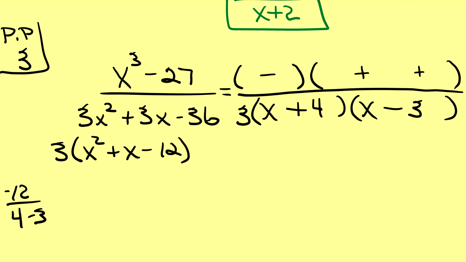Okay, then I'm going to take the cube root of x to the third. That goes here, it's x. The cube root of 27 now is 3. And now I'm going to finish it. Once I get to this binomial, once that's filled in, it's very easy to fill in the rest. The way I do it is I take the first term here and square it. First goes with first. The second term is the 3. I'm going to square that. That's going to be 9. That's going to go at the end. And in the middle are these two terms here, 3 and x multiplied together. And that's 3x.